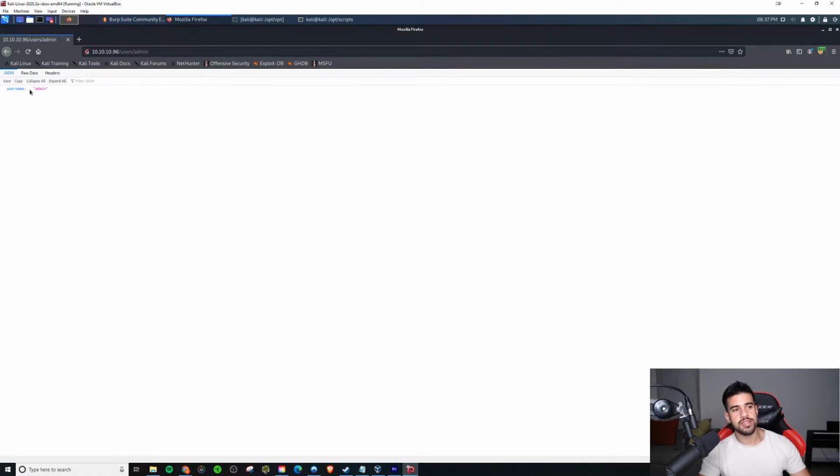If it does, it's returning it on the screen. If it doesn't exist, then it's just returning null. So based upon this behavior of the website, we might be on to the fact that there could be some SQL going on in the back end here.